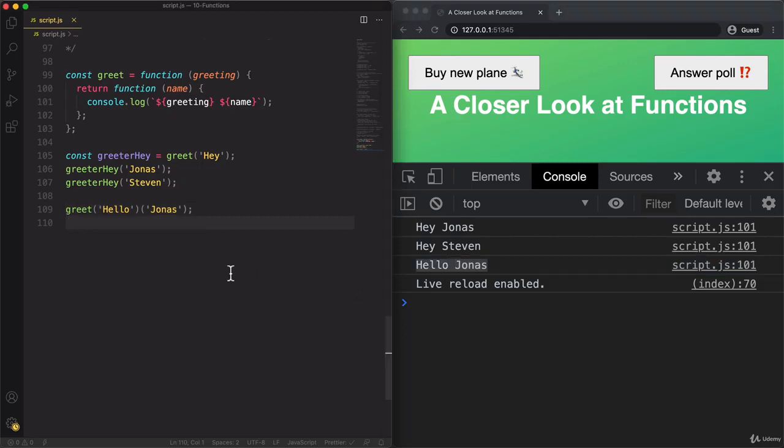All right. Now this example might look a bit weird and unnecessary to you. Like, what's the point of having functions returning other functions? Well, this will actually become extremely useful in some situations, and especially if we're using a really important programming paradigm called functional programming.